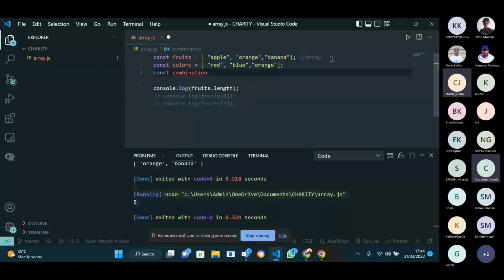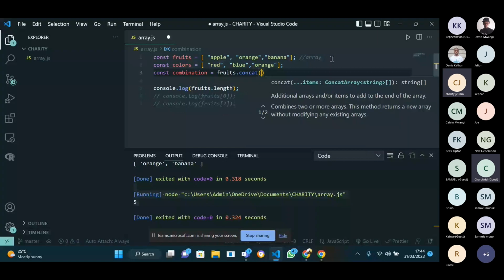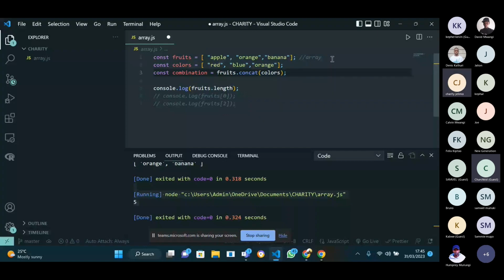So this is what I'm going to do. I take the array which I want to use first to join, that is fruits, then dot concat. And then inside the brackets, I give the name of the second array which I want to join, that is colors. So let us console.log.